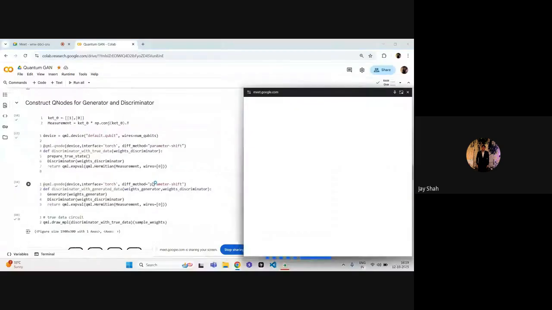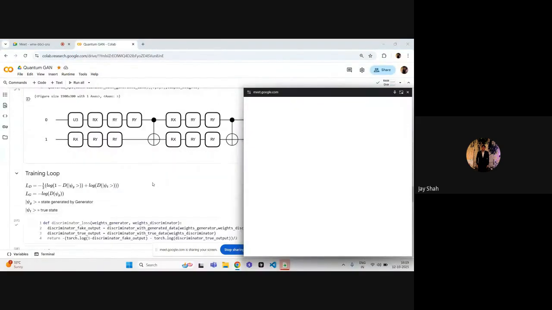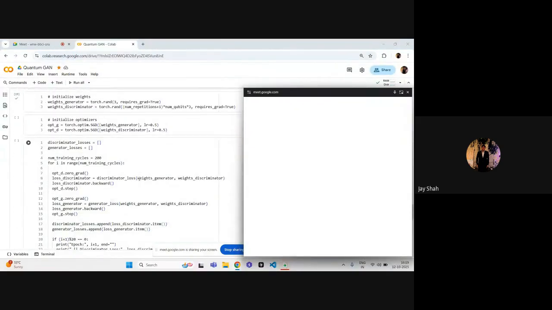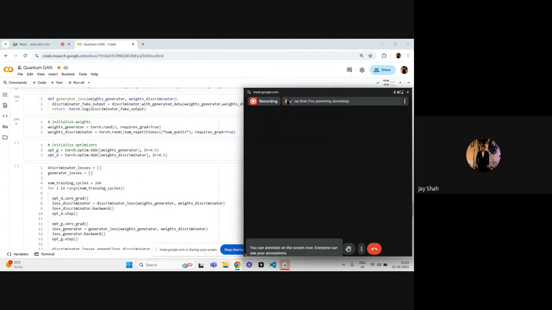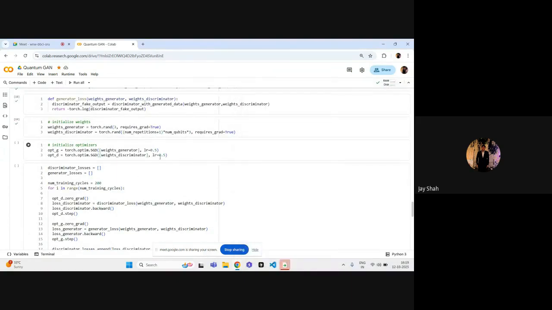I'm sharing the screen. So we were on the weights initialization. Okay, so the state has been restored to this state.